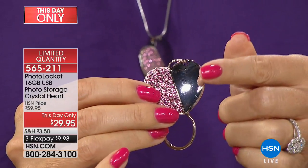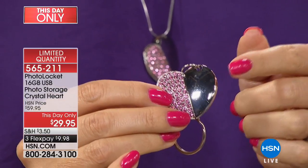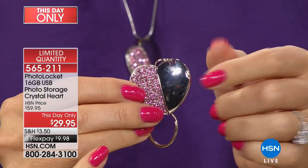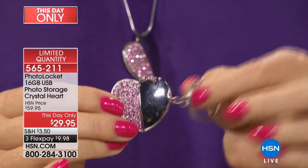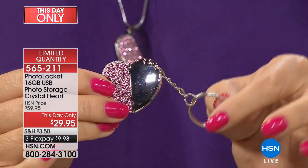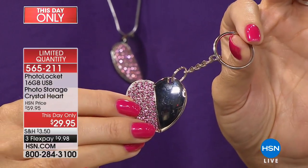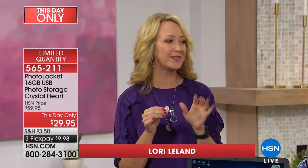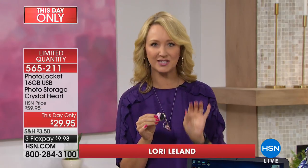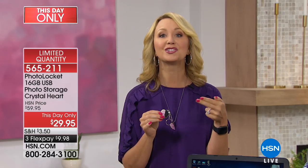I love that the high-polished side is silver-plated, so you could do your initials in there if you want to have it engraved. Wouldn't that be beautiful? The crew is fawning over the colors backstage, so we're bringing those out so you can see them. This has hidden technology — this is going to be the prettiest, easiest, best way to safe-keep your family photographs, share them, secure them, and even migrate them to a different computer.